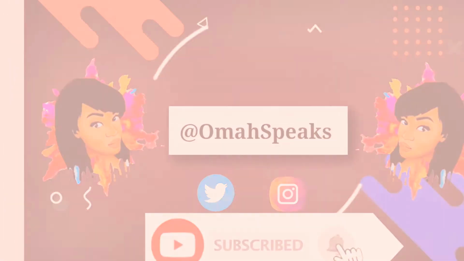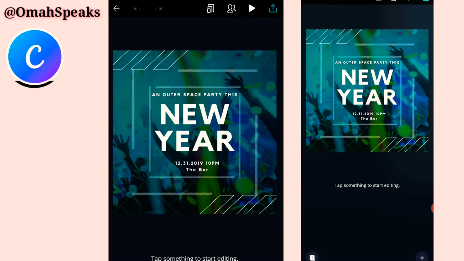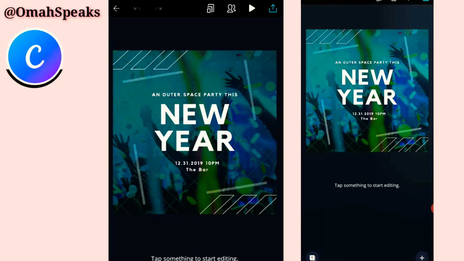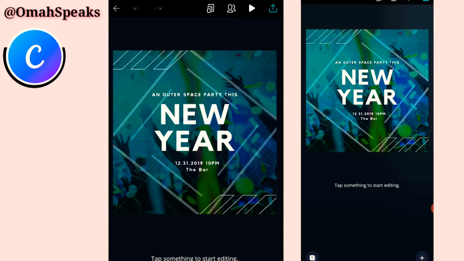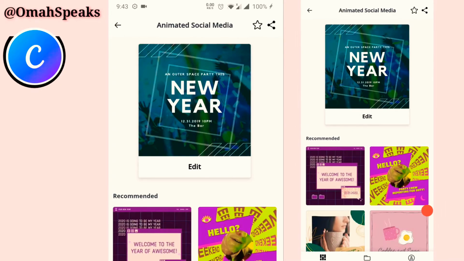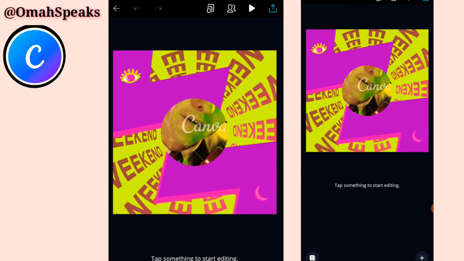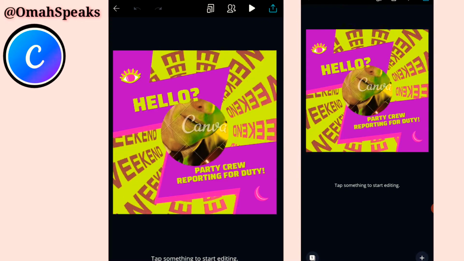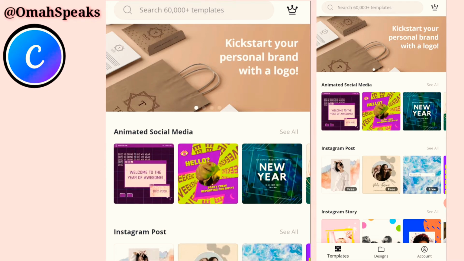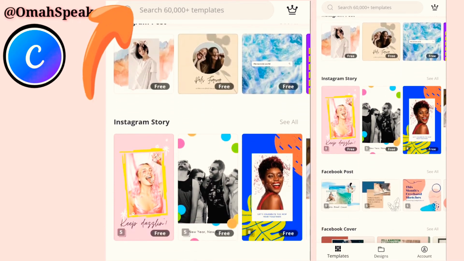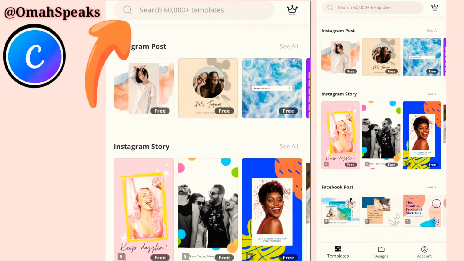Now, to kick off our design comparisons, we are starting off with Canva. Canva is such an incredible app with free and paid for features that will leave your audience literally drooling for more. They have really exciting templates, great creative options for you to choose from. Now, when you first land on the Canva app, you notice that you have over 60,000 templates to choose from.